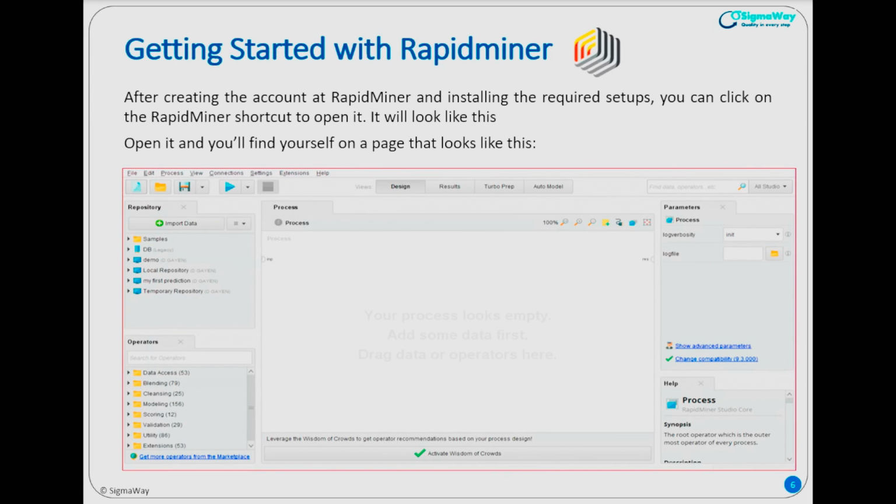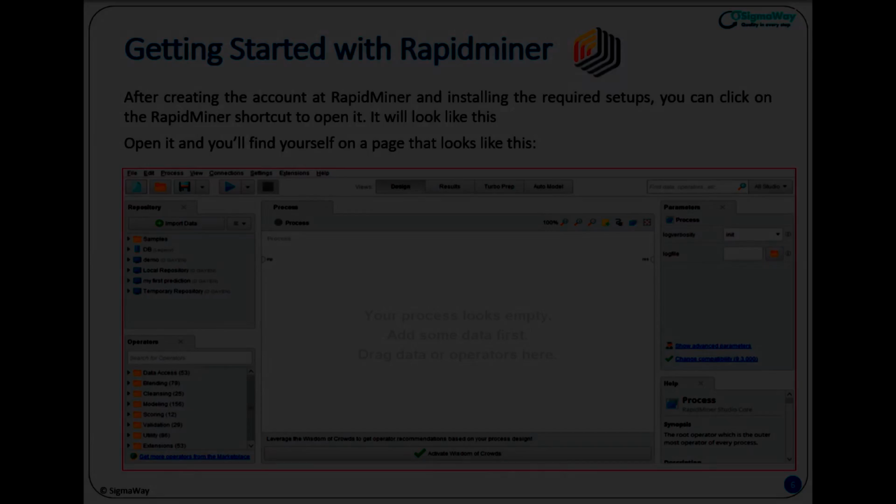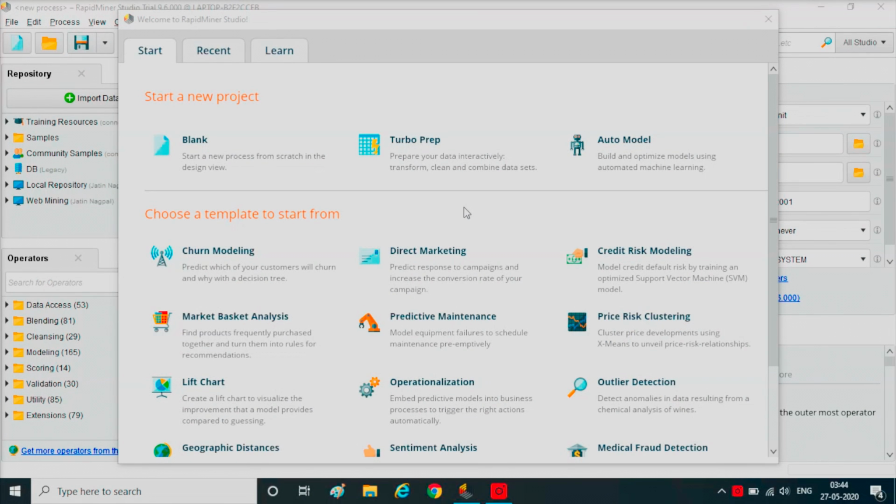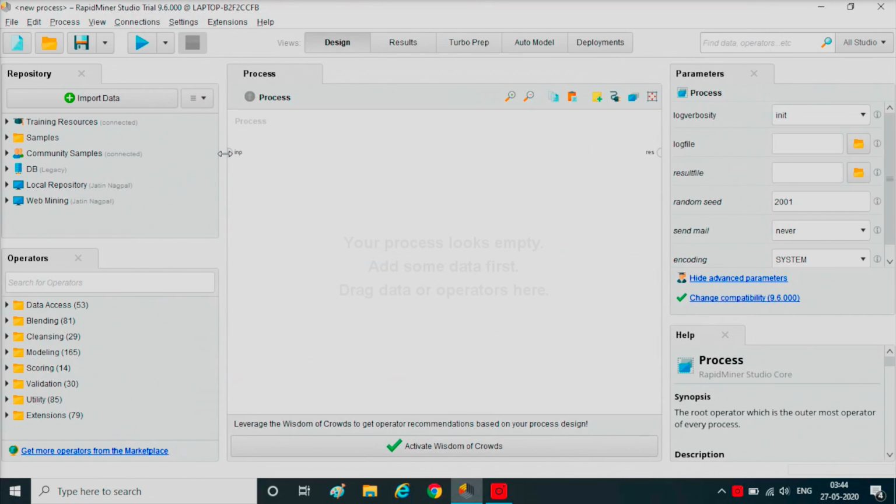Let us now get started with the process. Please create an account with RapidMiner and download the RapidMiner Studio 9.3.0 version or above. Once you download and install RapidMiner and double-click to open the software, you will be met with a screen like this. Please click on a blank new project. This is the user interface you will meet after you click on blank project. As you can see, it is clearly divided into 6 different panels, and we will discuss each of them individually.